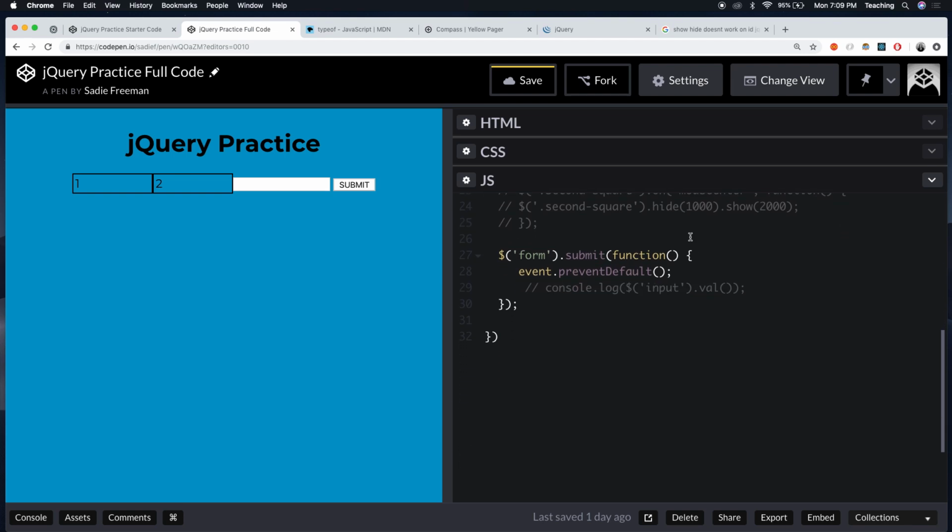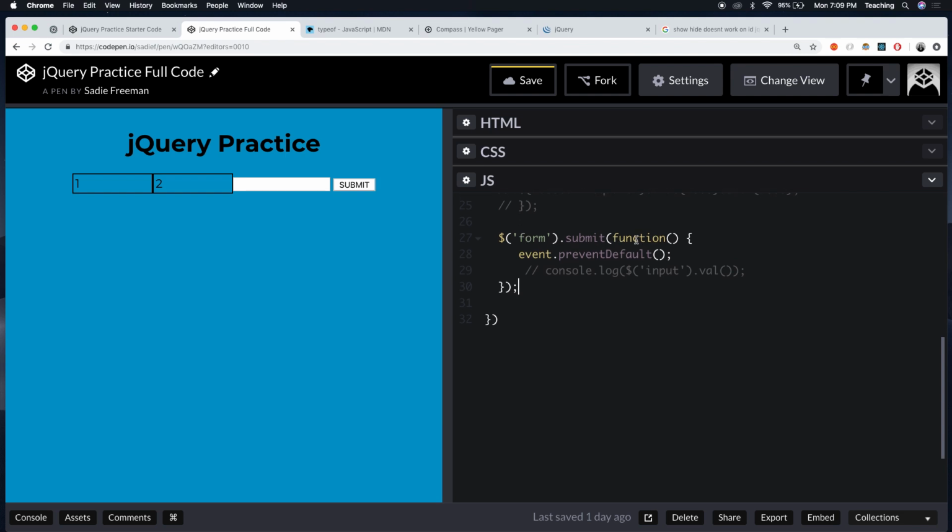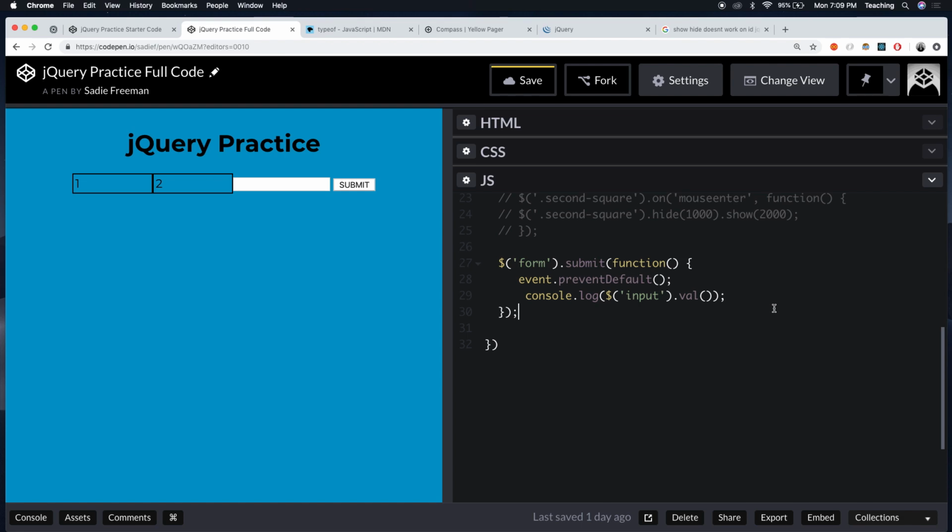Okay, so that's what we have so far. So we've got form.submit function preventDefault. And then what I want to do is I'm going to try and console log the input. And we're using another helper function here, which is .val, which collects the value that the user inputted. So when I have console log here, can anyone guess where that's going to end up?